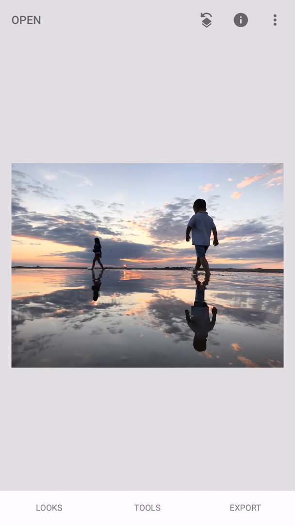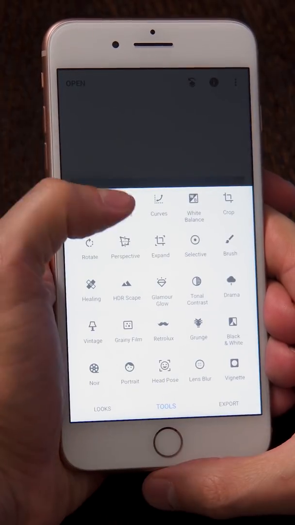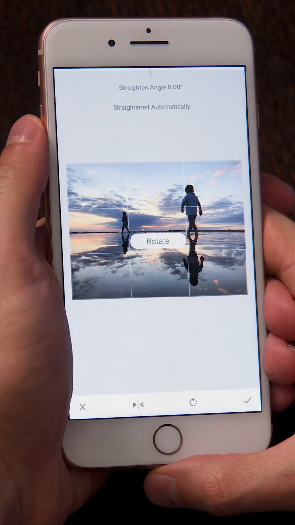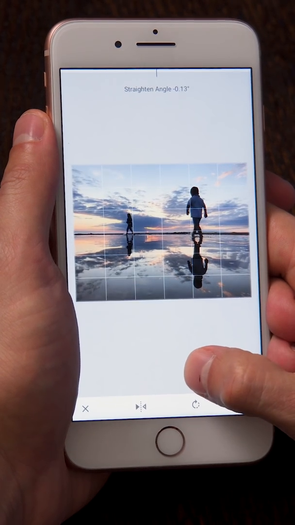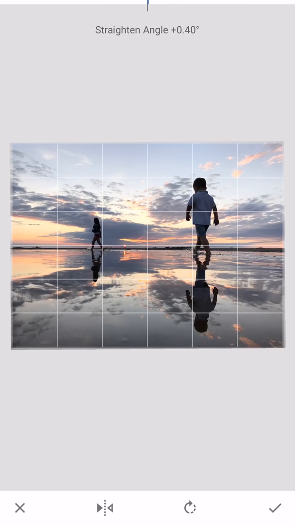So now that I've opened the photo we're going to work with, I'd like to start by doing something really unusual. So I'm going to go to Tools at the bottom and open the Rotate module. And inside the Rotate module, when I opened it, the first thing that happened automatically was that Snapseed thought it was a good idea to rotate this image by 0.2 degrees, and you can see that at the top. I definitely want to get the horizon straight. It's really important, but I don't think 0.2 was the correct value. In fact, I think something like 0.4 is what I'm really looking for. And at an angle of 0.4, I have a perfectly straight horizon. So that's good, but that's not the unusual thing.